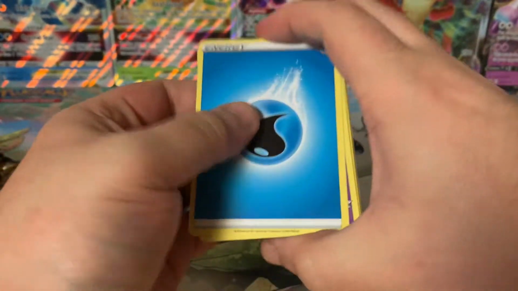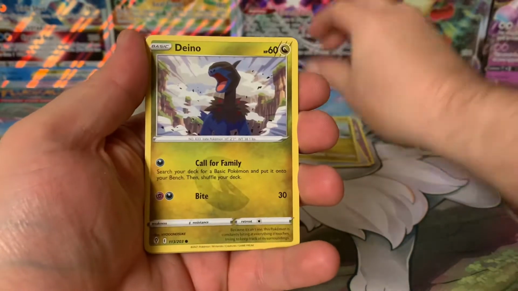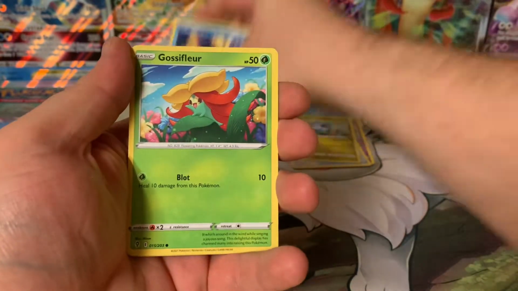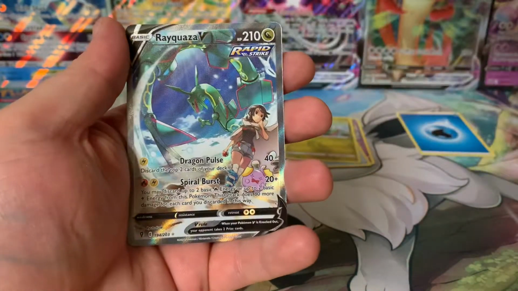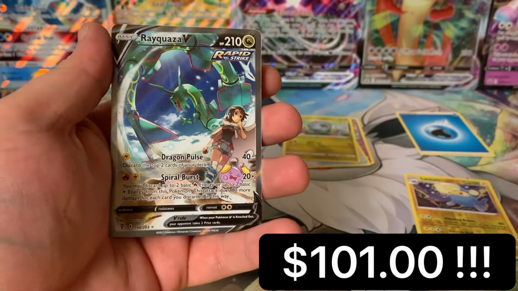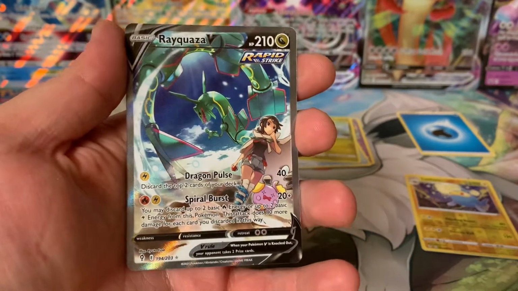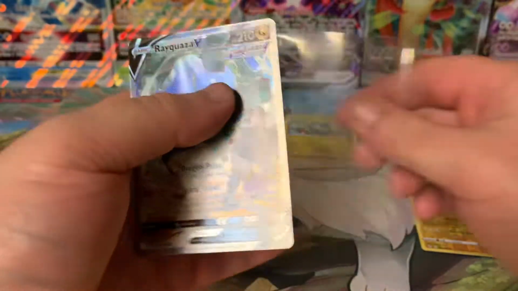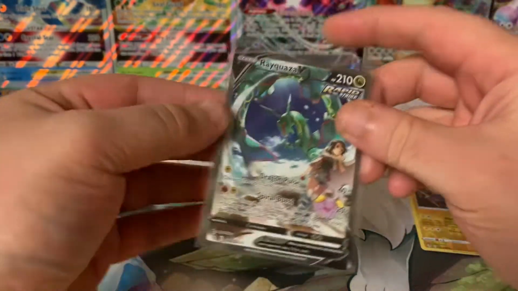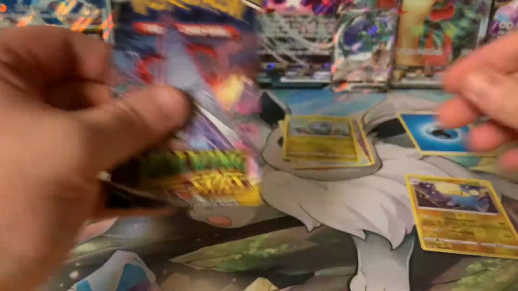Do darkness. Glossifer, Fletchling, Reverse Lantern, and let's just start out with one of the best pulls you can possibly get without getting an alternate evolution, Rayquaza V. Full art, 194 out of 203. Let's go. Huge, massive hit right there. That's awesome. Very cool. Starting out great, and that's probably going to be our entire magic for the ETB, and that's fine.